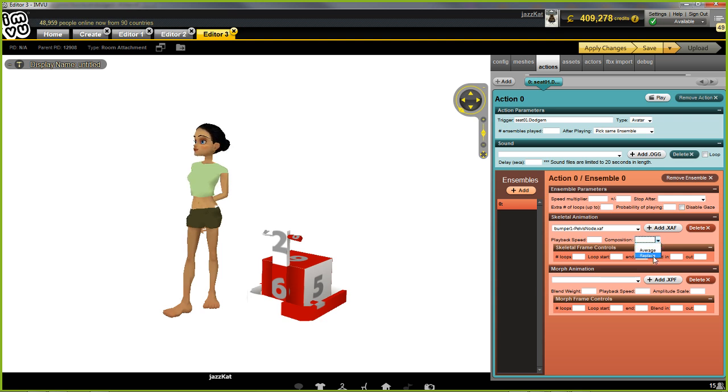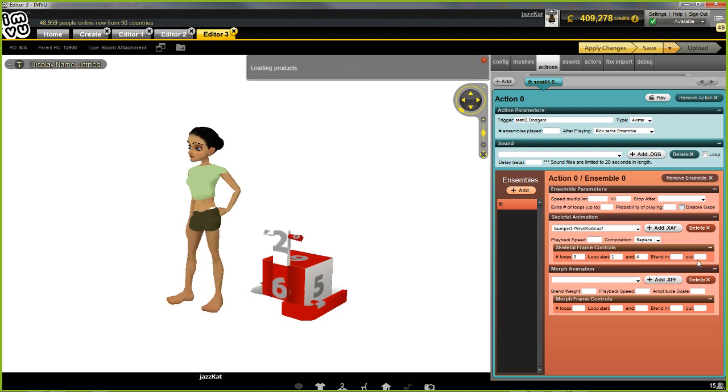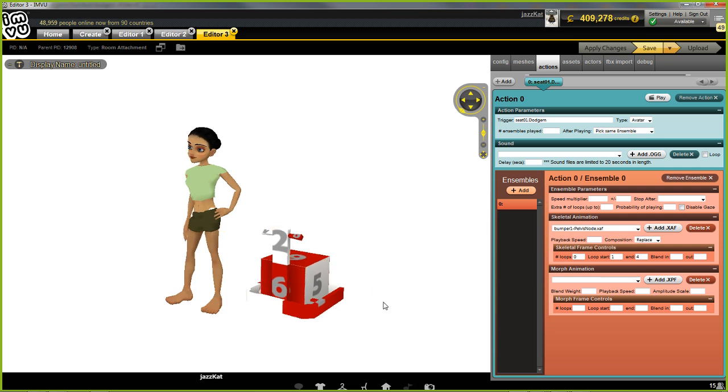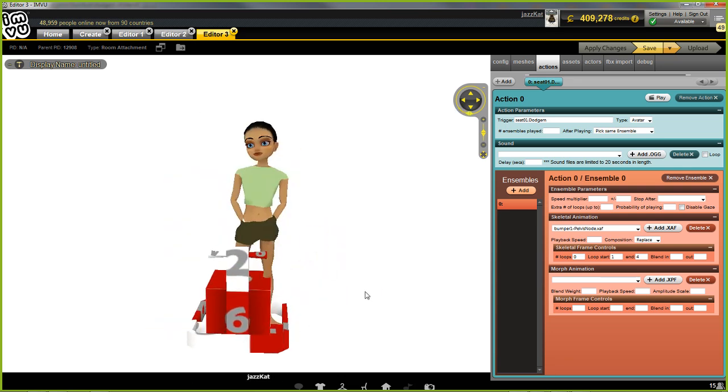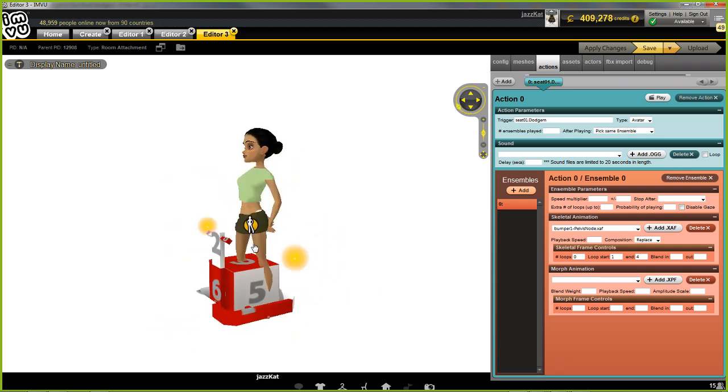Want this to replace. Loop infinitely, 0, start at frame 1, end at frame 4. Don't need blend in. And apply, and we should have, so this is where it gets tricky. Whoops.